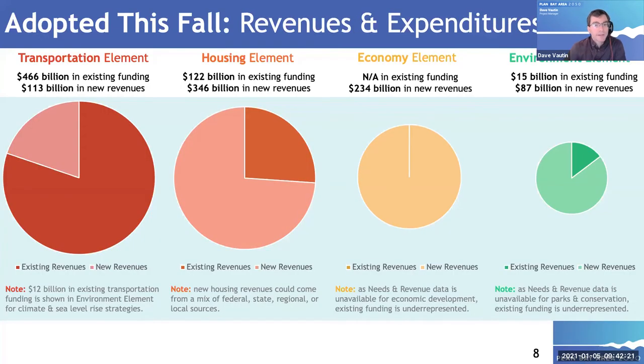To implement Plan Bay Area 2050, it's going to require a broad suite of federal, state, regional, and local monies. Totaling $1.4 trillion, new revenues will be especially important for housing, economic development, and environmental resilience, as shown on the slide. You'll see a much more detailed breakdown of strategy costs and how these investments have been structured to advance equity by strategically prioritizing projects and funding to benefit low-income communities within each strategy at planbayarea.org.